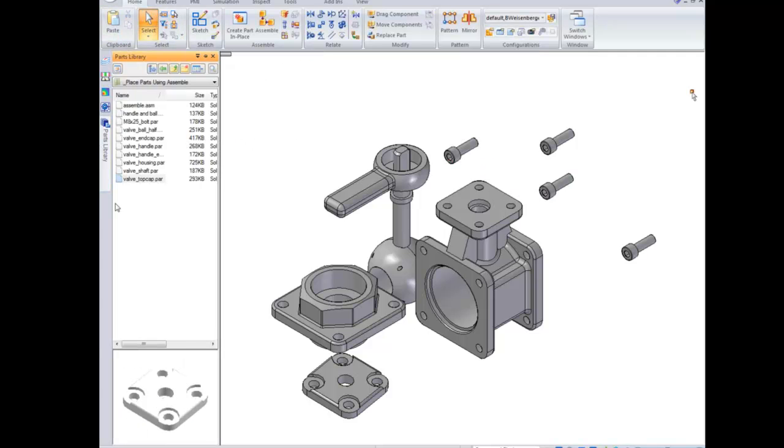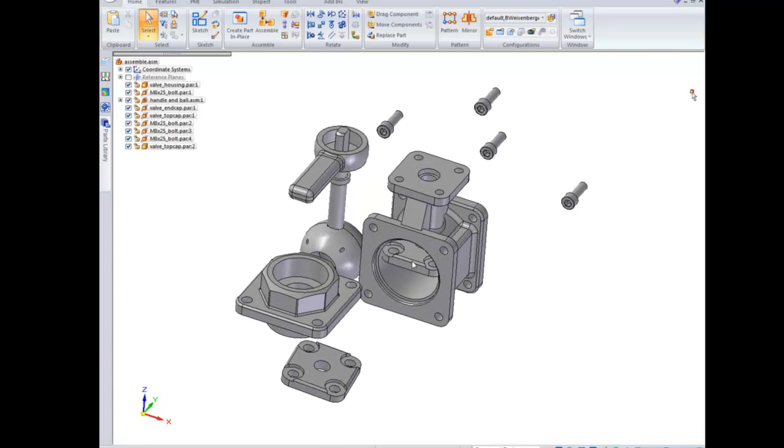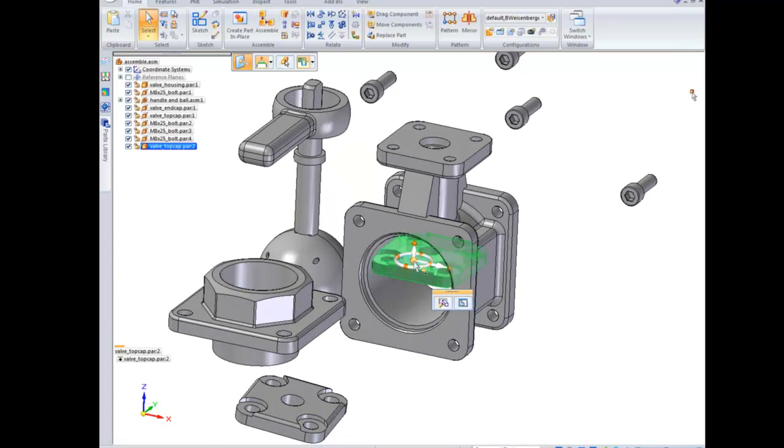So let's say we place a part and we hold down the Control key. What this does, this will ground it and place it at the origin for us. So you can see it placed one of our parts here in the middle because this is the origin. If we click on it, you can see now it created the grounded relationship down here.